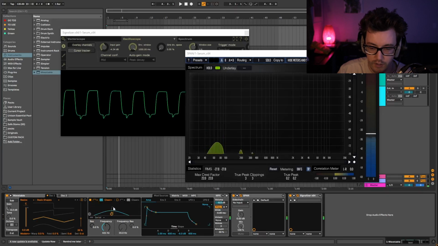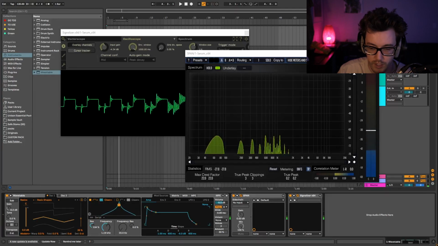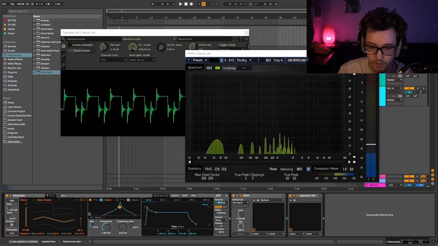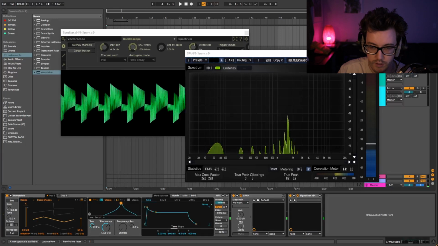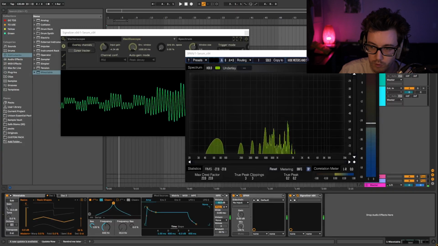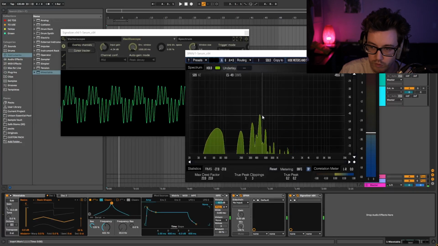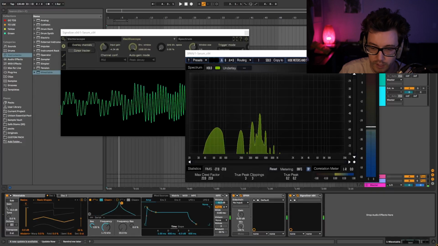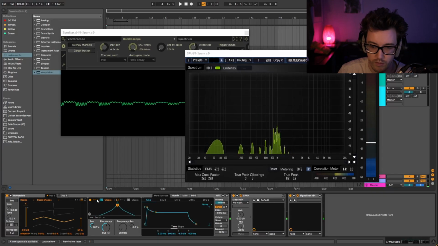This is a notch filter, and so I can make a notch here. It gets more resonant, especially as I go higher up. This is the resonance knob. As I do that, it's highlighting that frequency. And as you can see here, it's highlighting this particular frequency, whereas when I move this, it's going to move around like that.